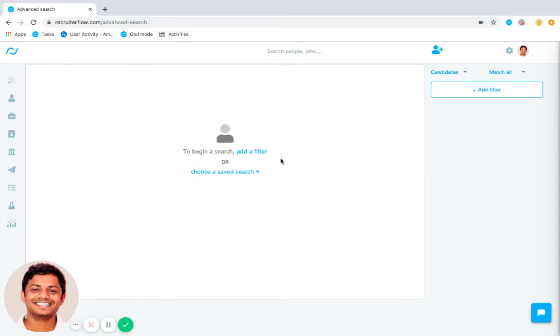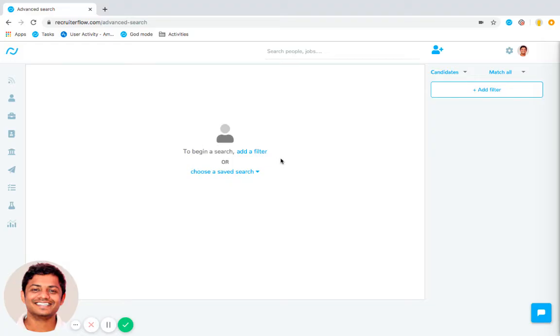Hello everyone. In this video, we are going to see how you can save search filters and share them across your organization. Saved searches are a way for you to have filters saved so that you don't have to build your queries again and again, and you can share them across different people and everybody can stay on the same page as far as searches are concerned.